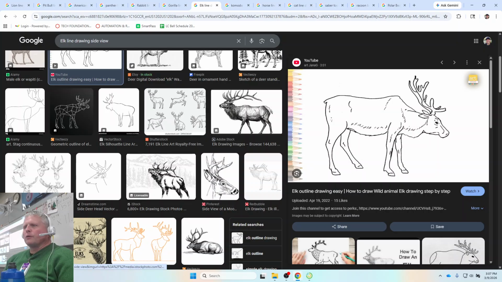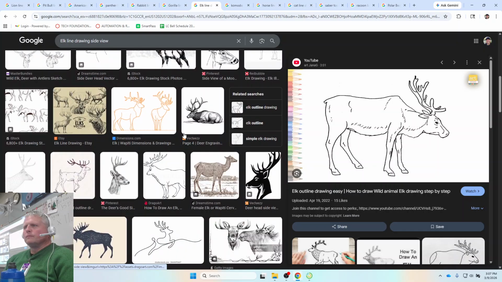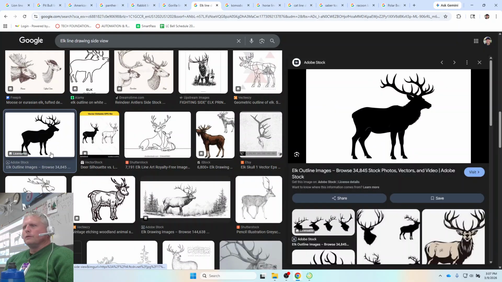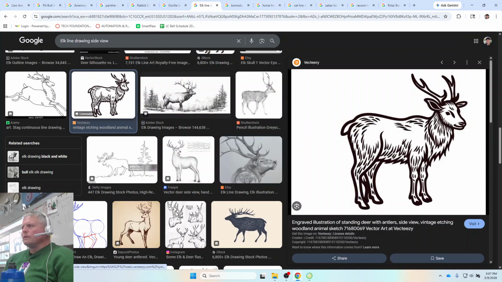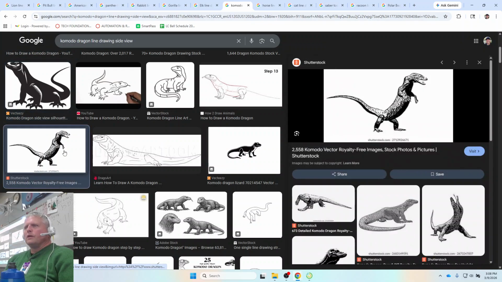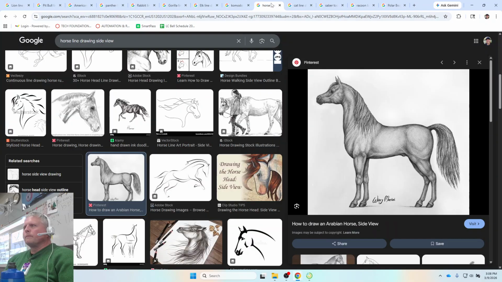Let's find some bad elk. A lot of these are actually pretty decent. Okay, obviously it doesn't even have a body. No details. It's not terrible, but again, you're seeing his head's turned and you can see that other eye. We want that straight on side view, makes it a lot easier. These Komodo dragons, there's a lot of examples of cool looking ones. We want both of his feet on the ground. These feet on this side are on the ground. So this one is not a good example.